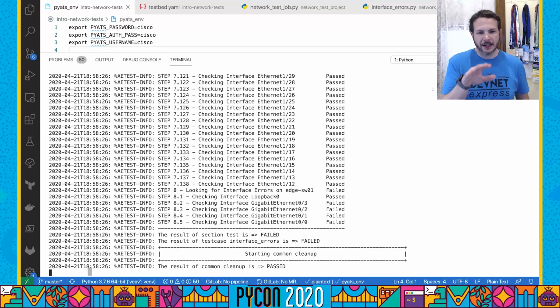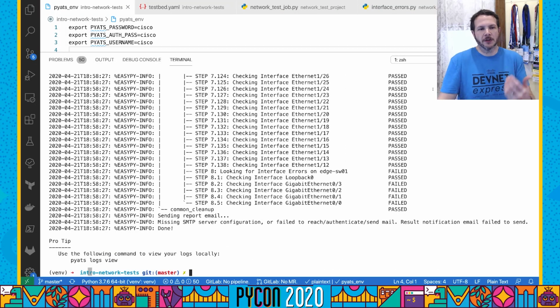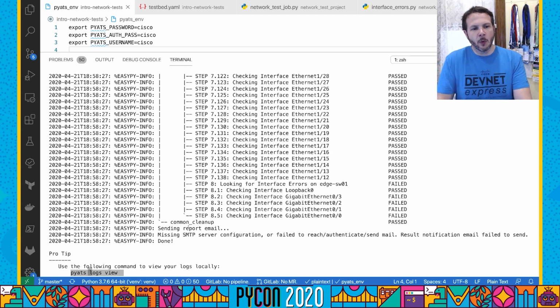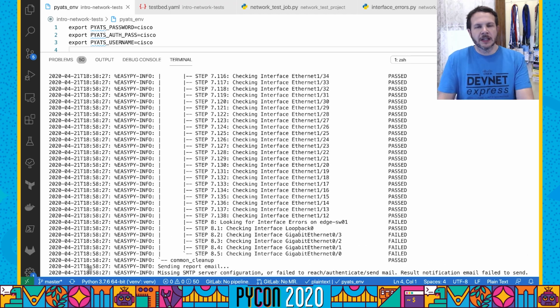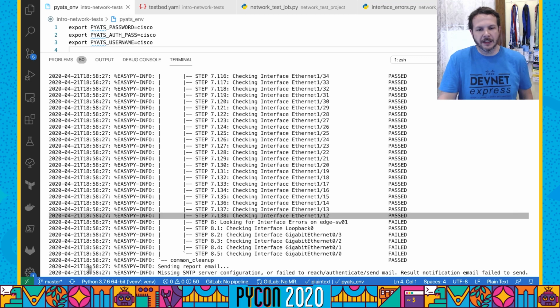I saw some red text fly past me, which tells me that something must have gone wrong. All right, so here we've gotten to the end, and we're going to do the pyATS logs view in just a second. But what do we see in the CLI? From our test case, we saw the network that was there, and I'm checking every interface that's in place. We can see these steps that go through for each interface being verified. In this case, the one I highlighted, this one passed.